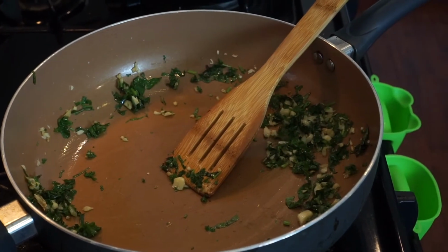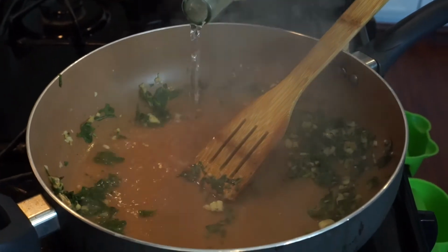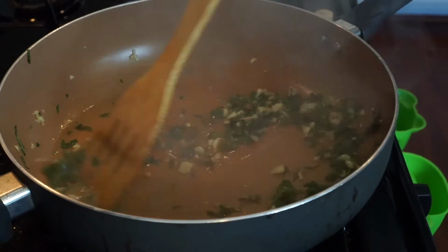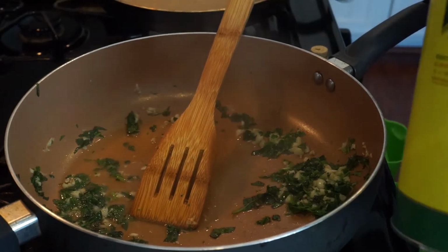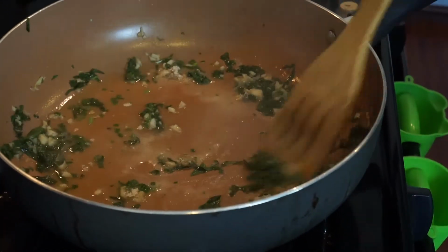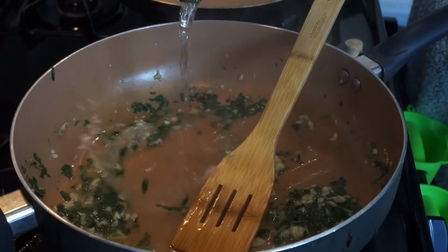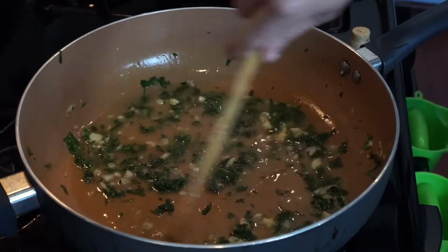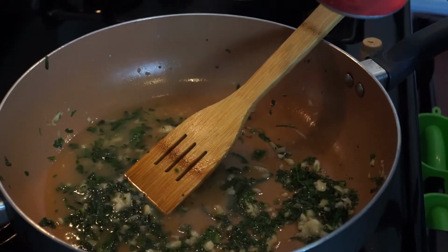I'm going to add in my white wine sauce. I'm going to add in about 1/2 cup. Lower the heat. Next, I'm going to add in my 1 tablespoon of chicken seasoning. Mix all of that up. Add in a little bit more, another 1/2 cup. And I'm going to add in 1/2 can of my tomato.